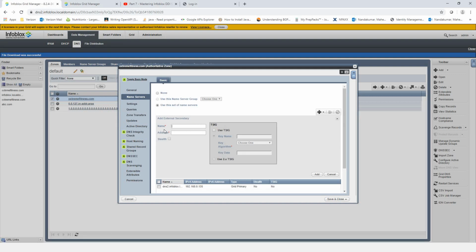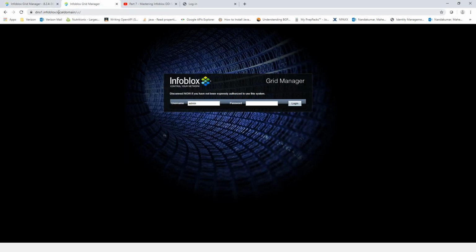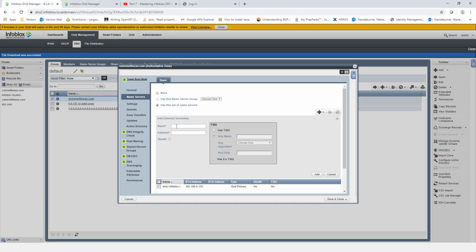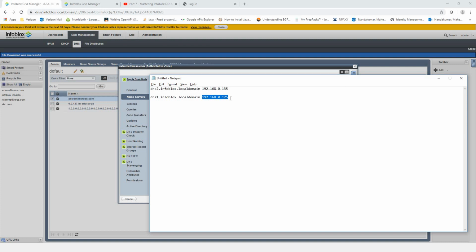And in here it says name and address. The name is the FQDN. So the FQDN is this one. Let me copy it from here. And the IP address is DNS one's IP address.